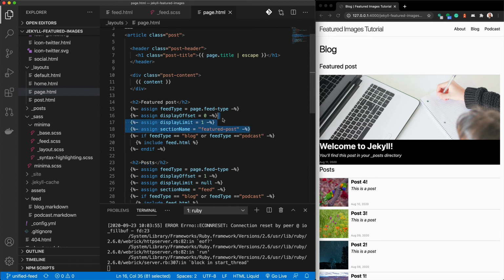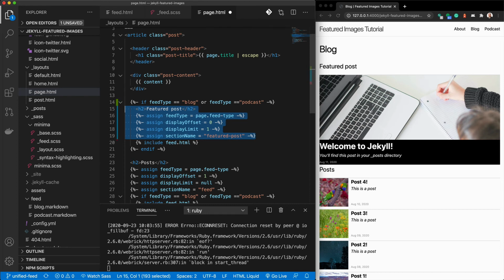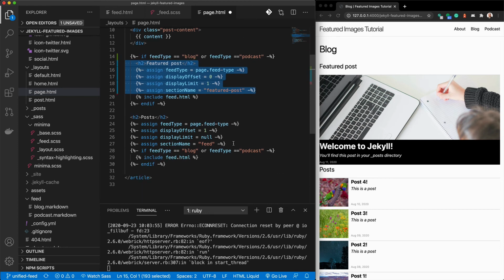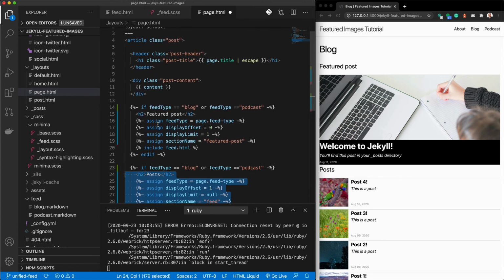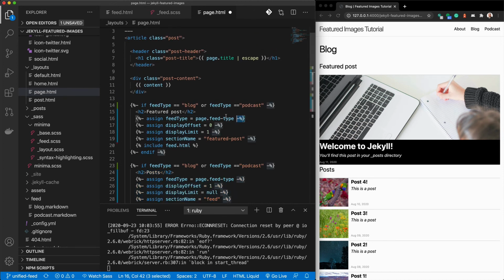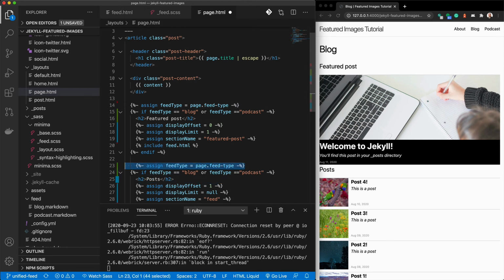So what I'm going to do is grab this whole block of text and move that into the if statement. I'm going to do the same thing down below. Grab the whole block of text, including the heading, and put that into the if statement and indent it. Now, in order for this to even get started, though, we do need the feed type. So where we assign the feed type, that's the only thing that's going to go above the if statement. So I'll just go ahead and move that out. I'll do the same thing down here. I'll take this feed type line and move that up here as well, and then just save.